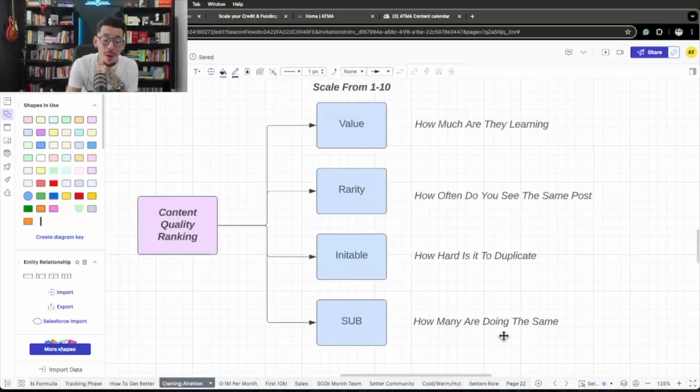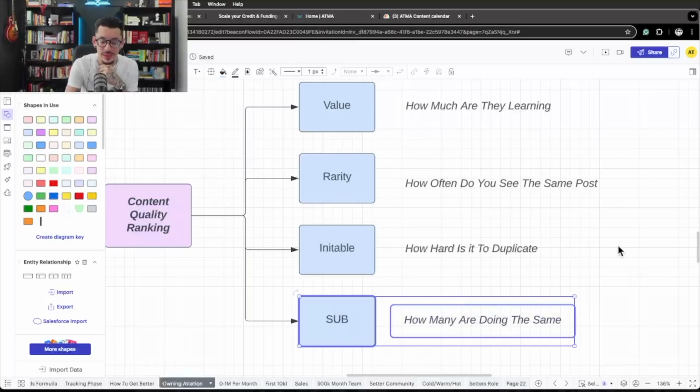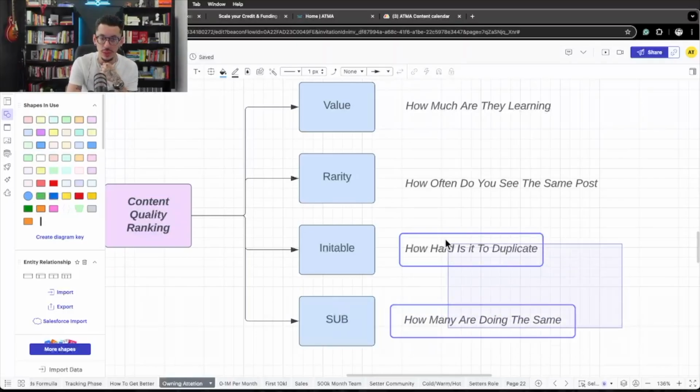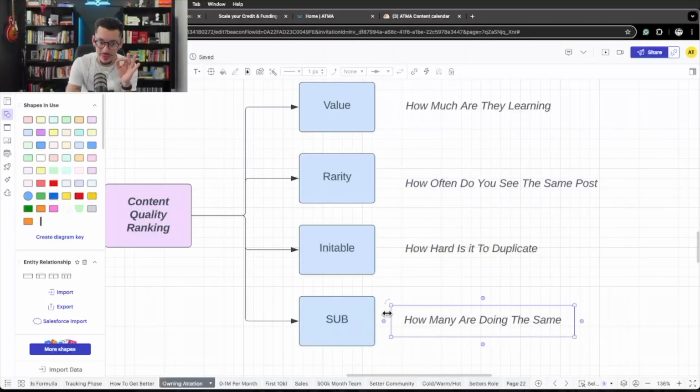Now, how many people are doing the same? This is also very important. These three are very correlated, but they're very different things. If you read them, it's very subtle, but they're different in the same vertical, right? So how many people are doing this? That's why I go back to me giving a card to my grandma and me showing one of the first posts on my Instagram. If you go right now, which is Have Knows, is me also showing my numbers.